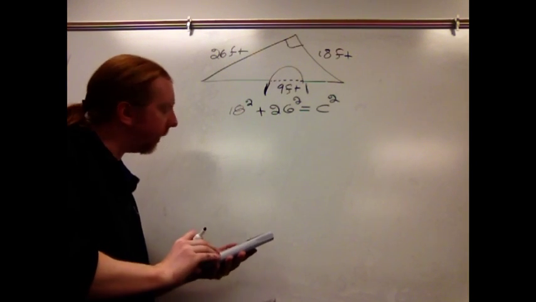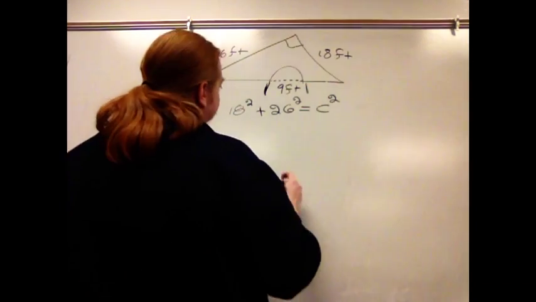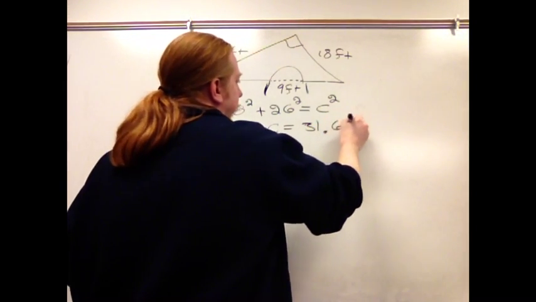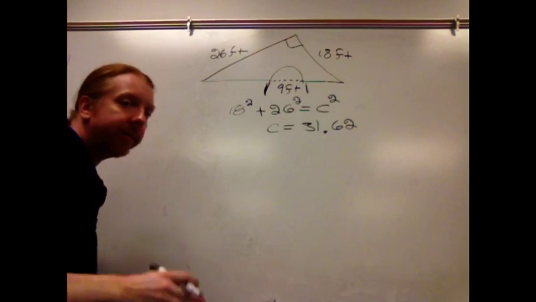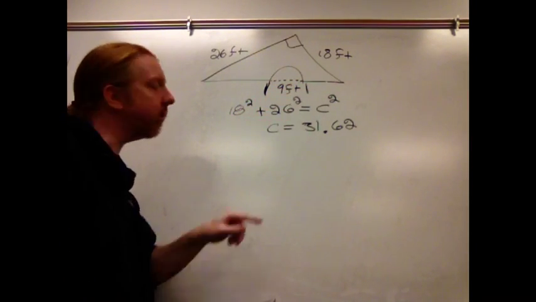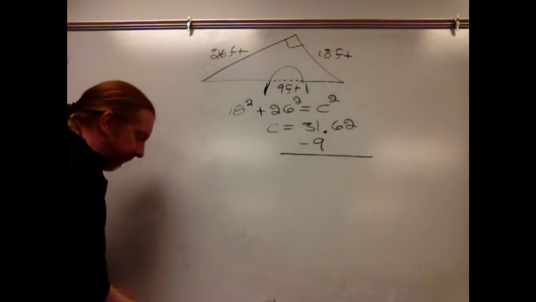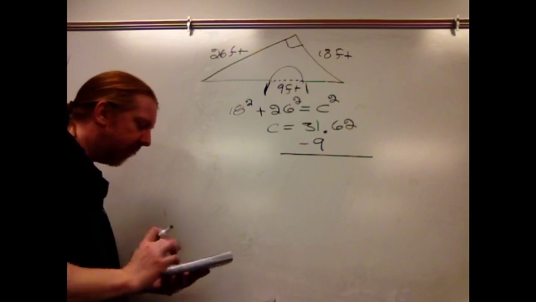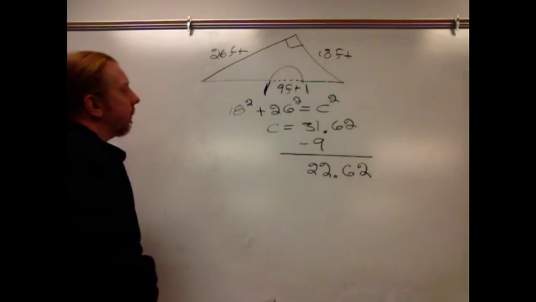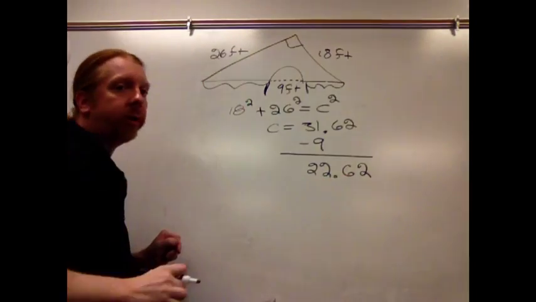18 squared and 26. Again, the answer of C is roughly equal to 31.62. Now, that's the distance all the way along that bottom. You notice I've cut out 9 units to represent this gap. So I'll subtract 9 from that, and that puts me at 22.62. So this length here plus this length here is 22.62 units.